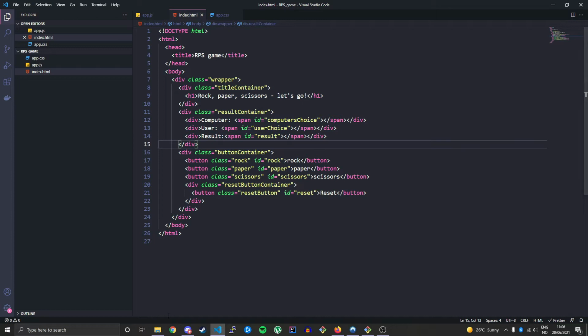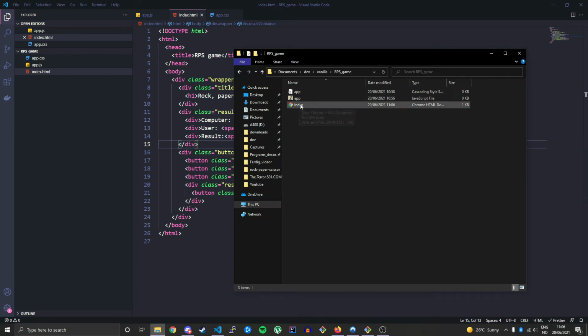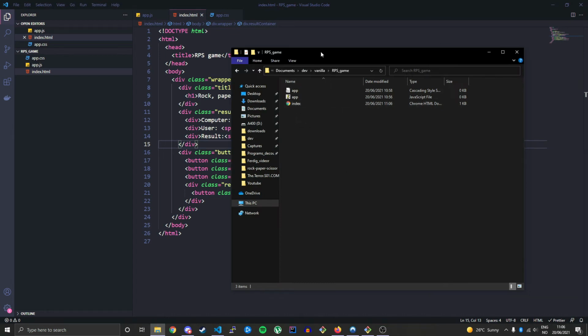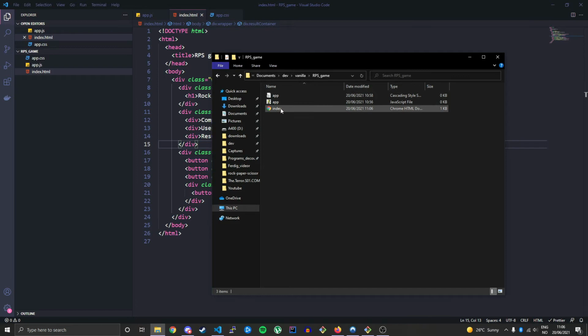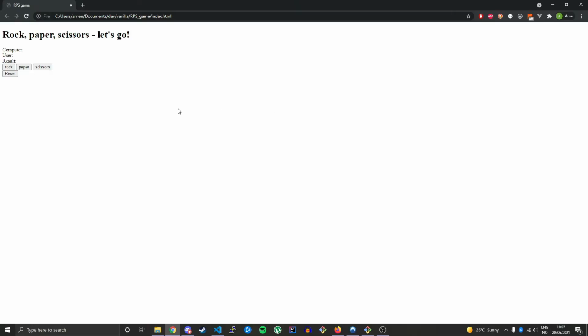Let's take a look at how that looks in the file here. So if we go into our directory and we find our index file, we see that it has an internet browser icon. For me, it's Google Chrome. Could be something else for you. But if we double click that, you see here's our page.